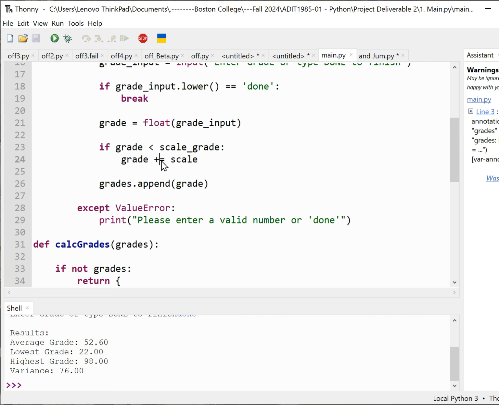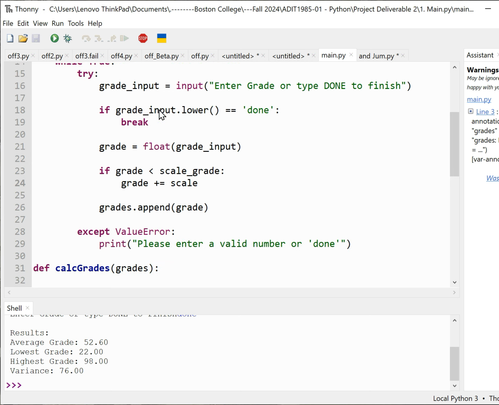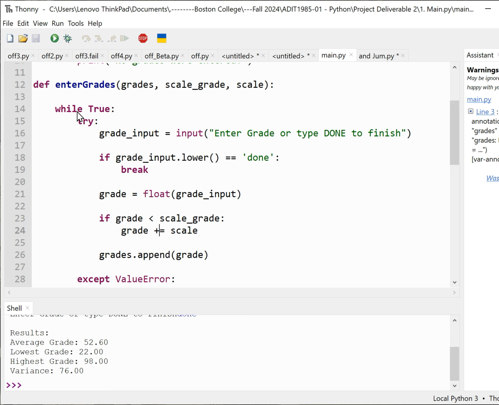And how the program knows to increment, the algorithms are right here, using the if statements, and it knows when to break. So this is a while True.